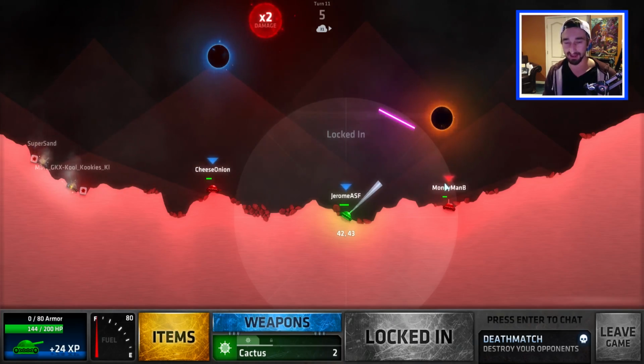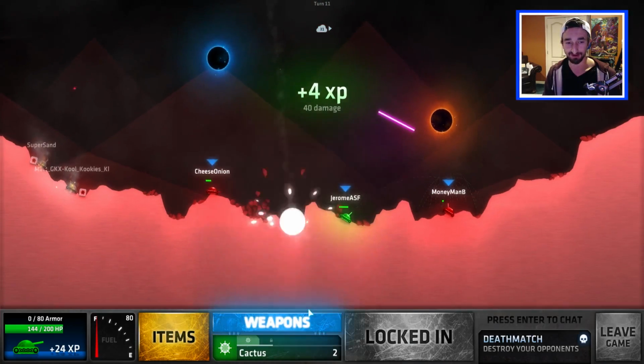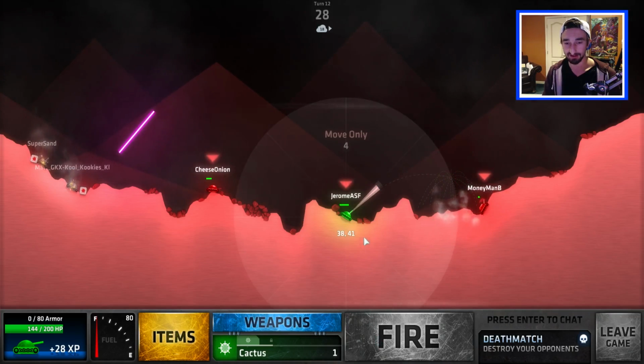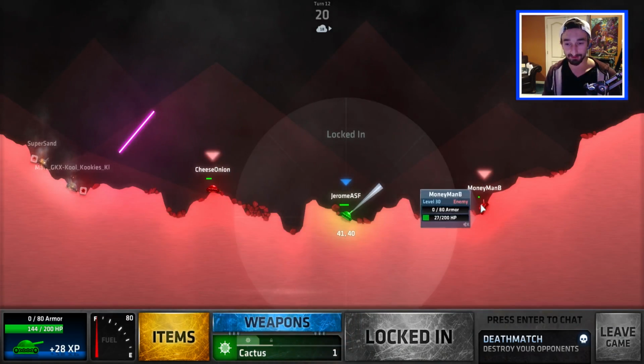And Money Man, it's pretty clear at this point we're in a war, me and him. Oh! A war that he might not be able to win. A war that he might not be able to win indeed. Okay, well, let me just... I'm just gonna go ahead and do the same thing there, because we got another cactus. I might be able to kill him with this cactus hit here. Oh, that'd be epic. That'd be so, so epic.